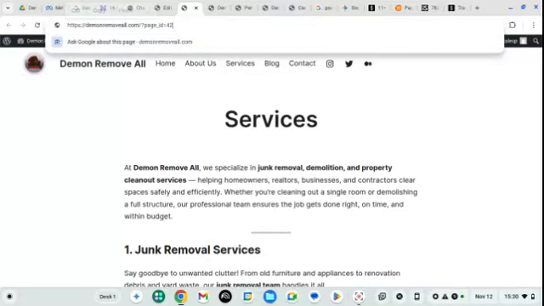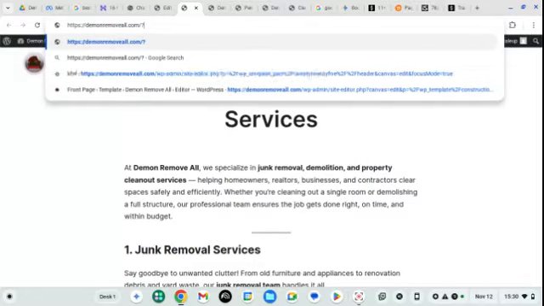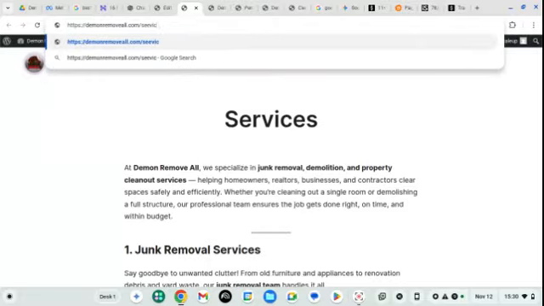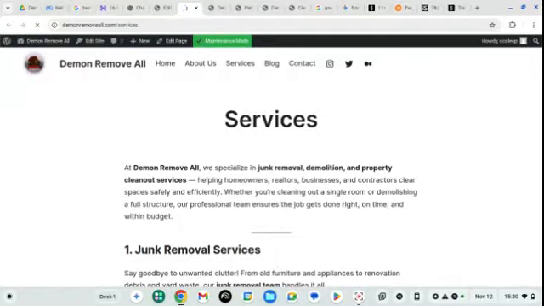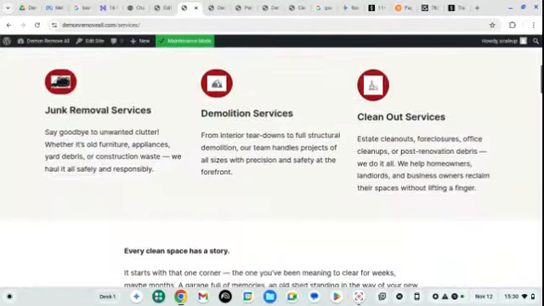I want it to be services/services. Right now, as my permanent link setting is not the way it should be, I'll land again on my home page. Let's just click there.